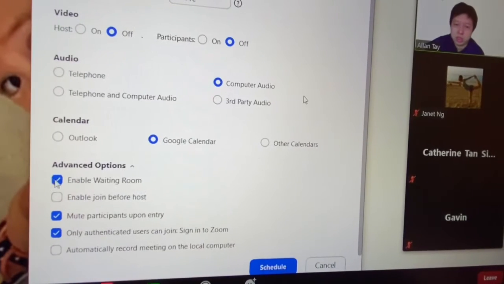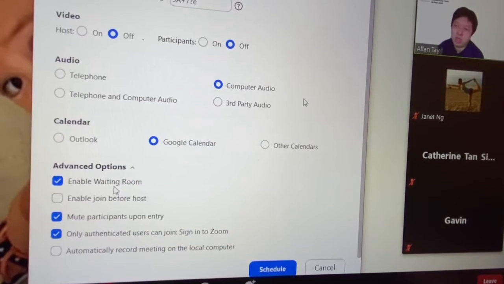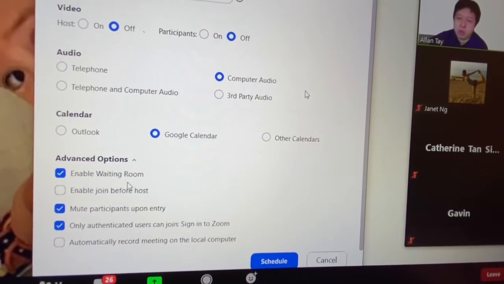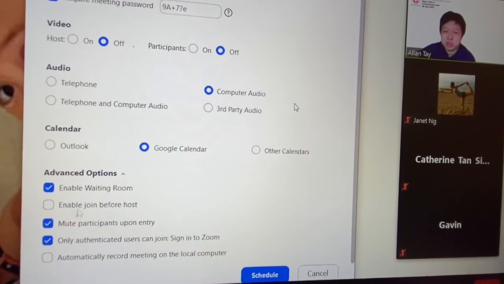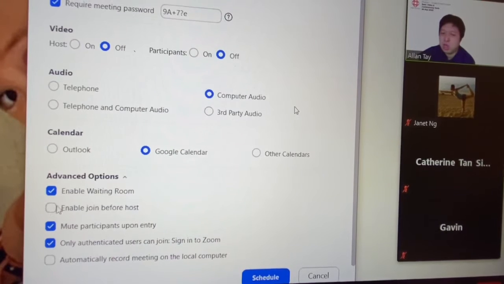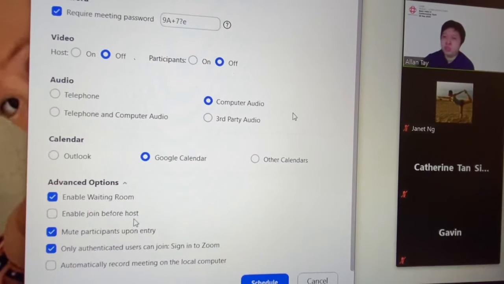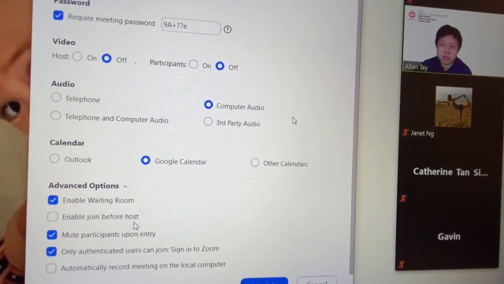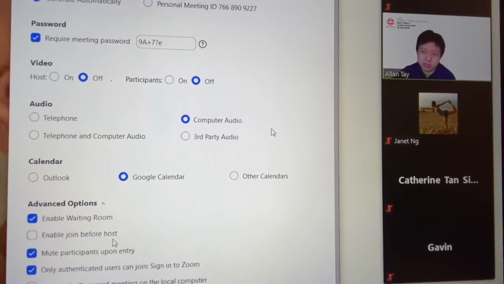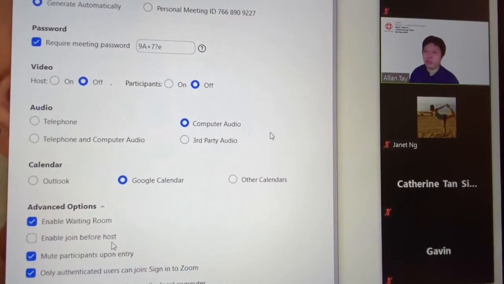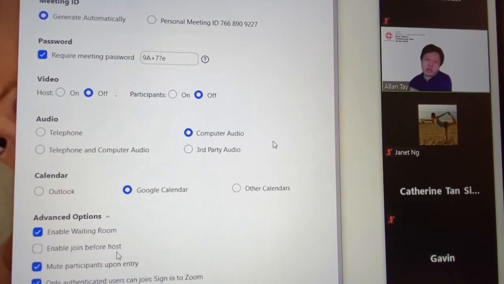Yeah. The first one is called Enable Waiting Room. It's a very, very important one. So remember, for any class you host, make sure that Enable Waiting Room is always switched on. Okay, that's the first one. Second one, you see there's this thing called Enable Join Before Host. I would advise you to never switch this on, because when you have this on, it means that if the meeting time is, let's say, set at 1:30 p.m. and some students come earlier than you, they are allowed to join in first. Because you are the teacher, it's best that you are the first one inside the room or inside the meeting rather than other students.